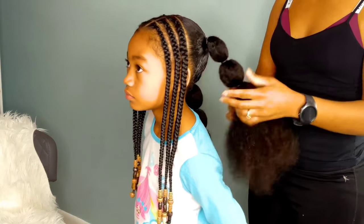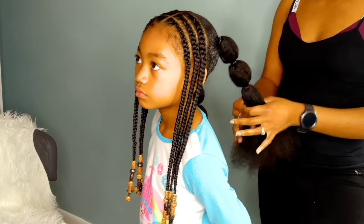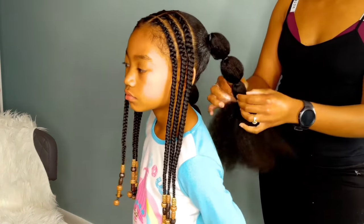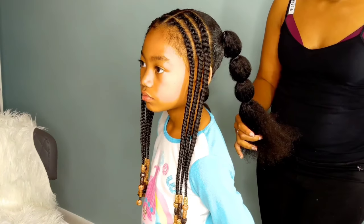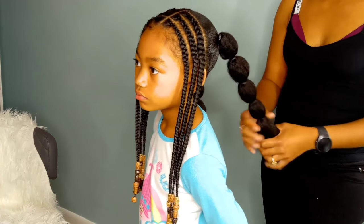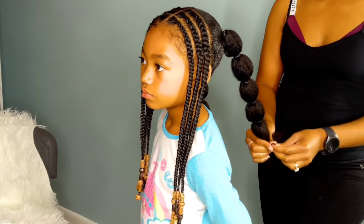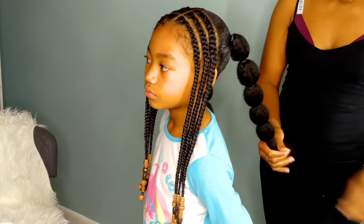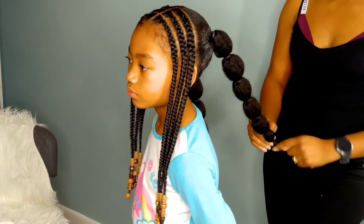I did her entire head in these mini little poodle puffs, and they last at least a week without me having to go back and redo them. Jill Scott rocking these poodle puffs at the NAACP Image Awards — I was raving over it. That's probably my favorite part about the entire look: she wore poodle puffs to the Image Awards and performed on stage in them. I absolutely loved it. It was all Black girl magic and I am here for it. Recreating this look, I just had to do it — it was super cute.